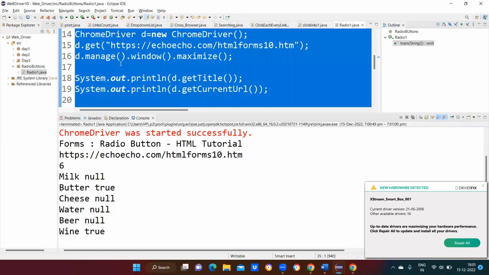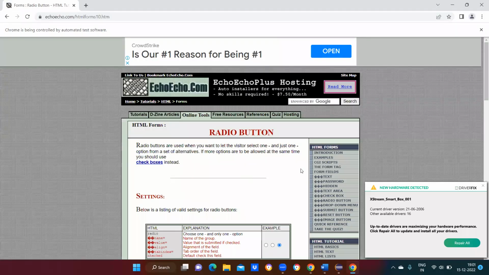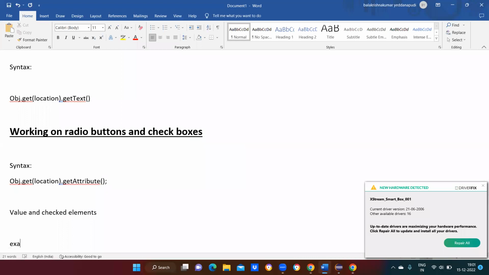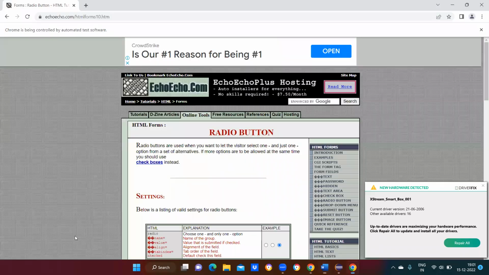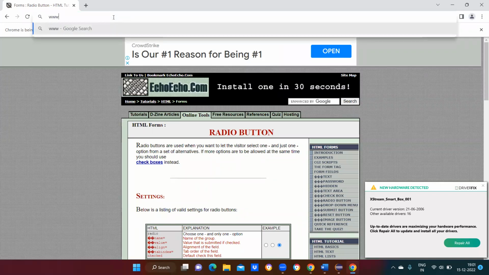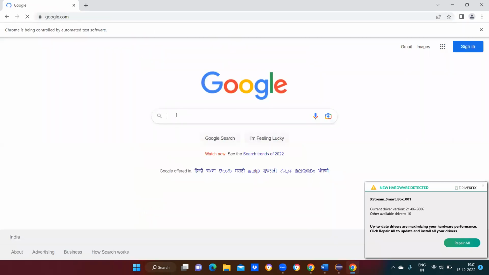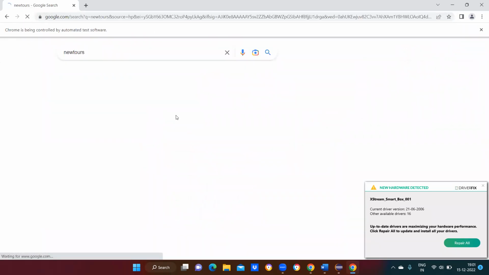Radio buttons. We'll see one more example and then we'll go with the check boxes. So we'll go with one more example. I'm going for new tours.